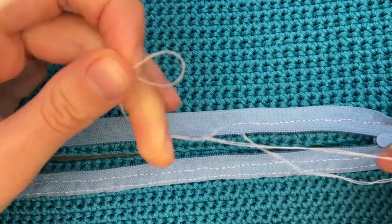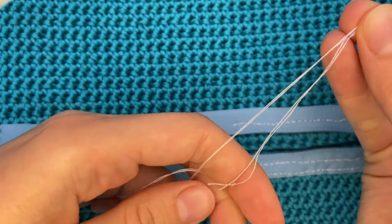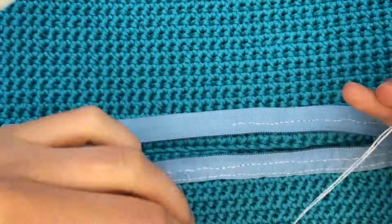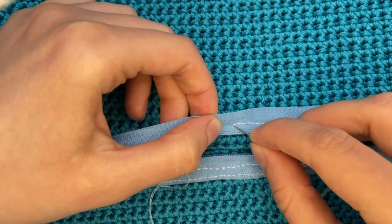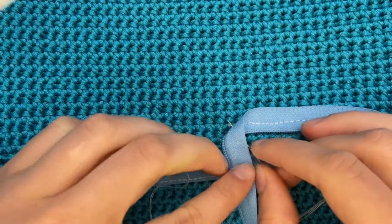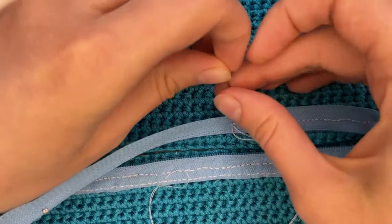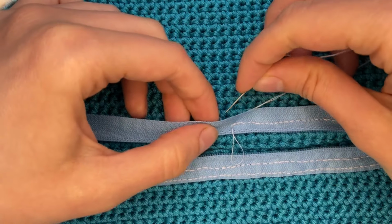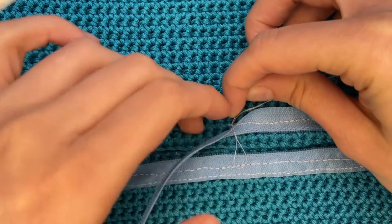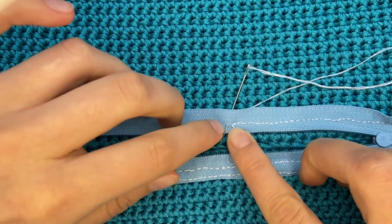I make a little smaller end with two ends and a longer one, which is our loop, and then I put my needle in the point where I just finished, but just through the zip without attaching to the bag. Then at the same time, without attaching to the bag, I just rejoin with a little small step. Could you see? A little small one.